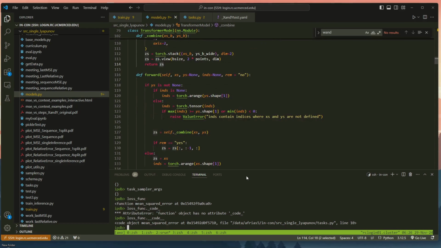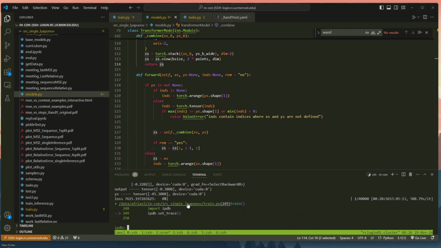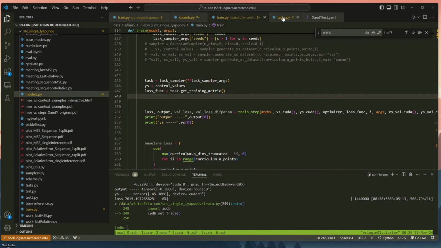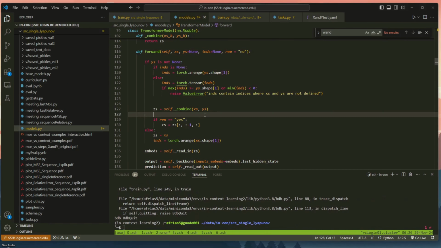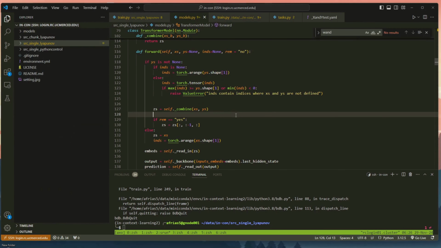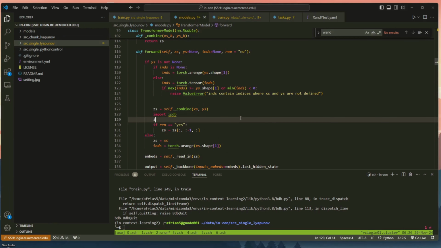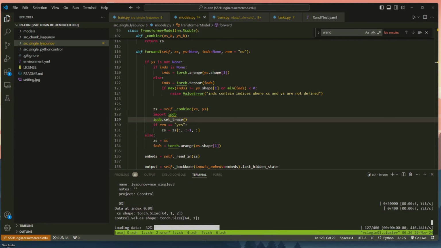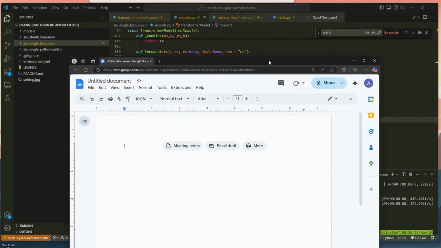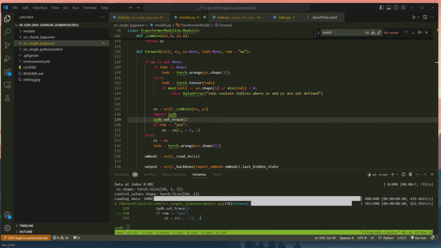And yeah, let's show that with numbers. So let's go back to model, and so here we are, and I am going to add import ipdb set_trace here, and I'm going to be running this with python train, and also have this empty Google Docs to write some of these numbers easier, since with Tmux it's kind of annoying scrolling.